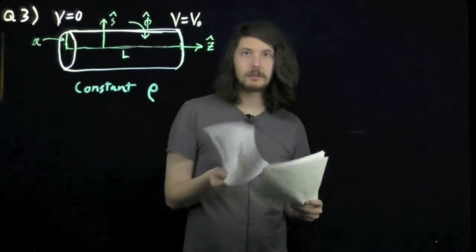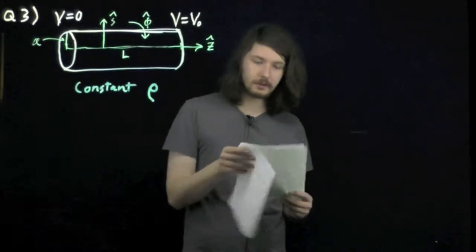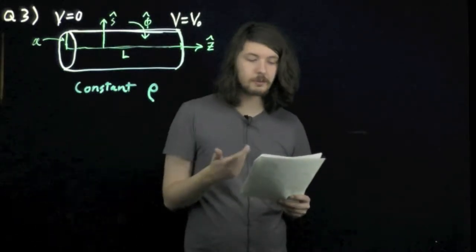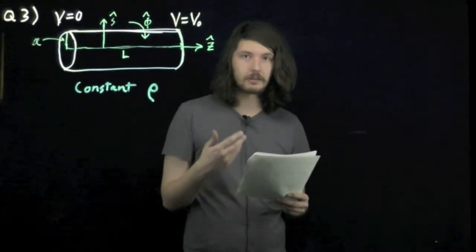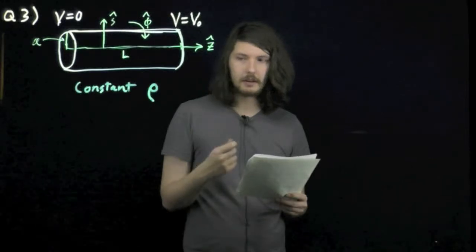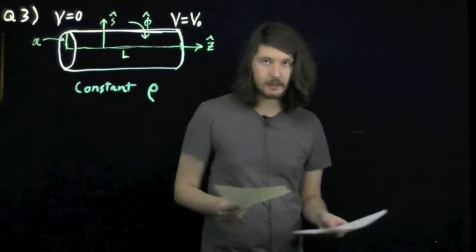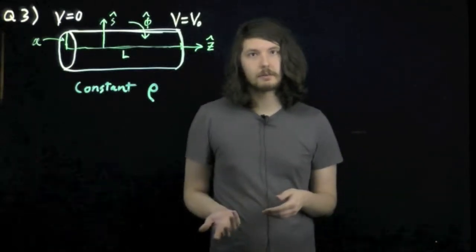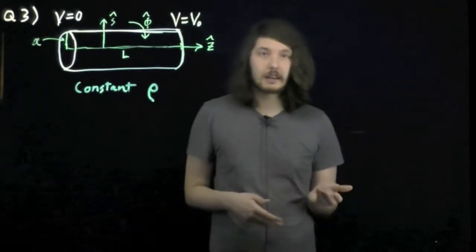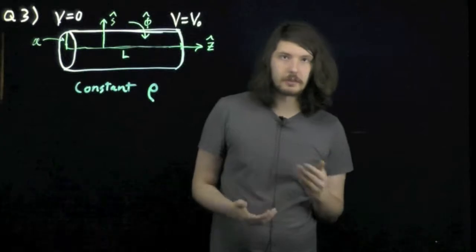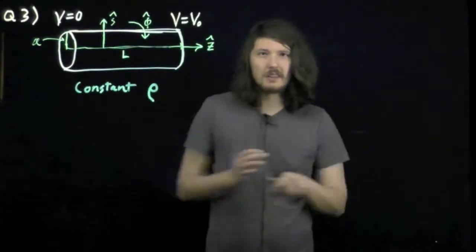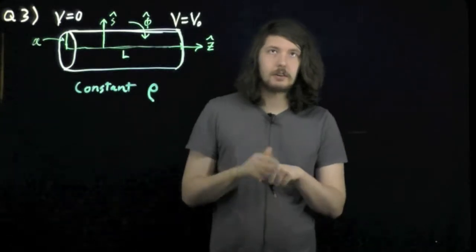Okay, so there are many parts to this question, and I'll be going through first part A, which asks, in terms of the parameters given, what is the current flowing in the wire? So there are two ways of tackling this problem. One is slightly simpler than the other, but I'll be going through both.